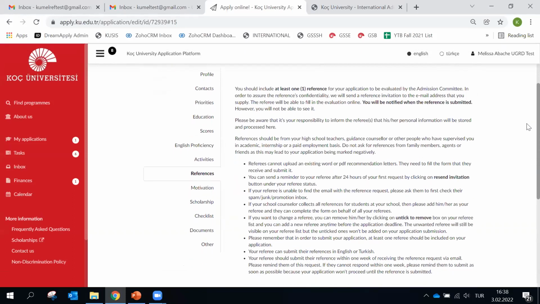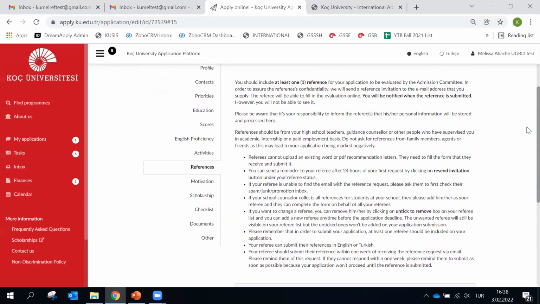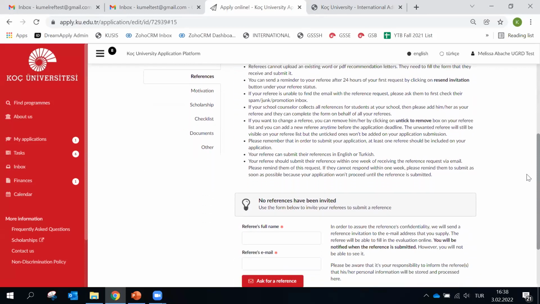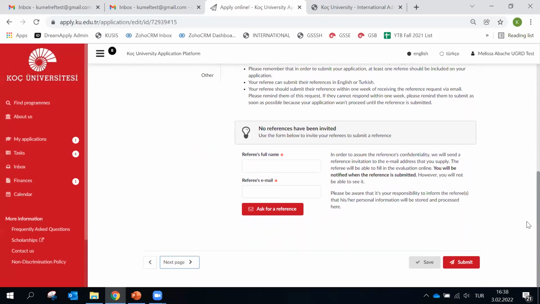One also important element of our admissions is the reference letter that is going to be submitted on your behalf by a referee. When we talk about referees, we're talking about high school counselors, specific subject teachers that you might have in your school. If you have done volunteering, then people who have supervised you as a manager. That's who we're talking about when we are talking about referees. What's going to happen here is you're going to put their name.